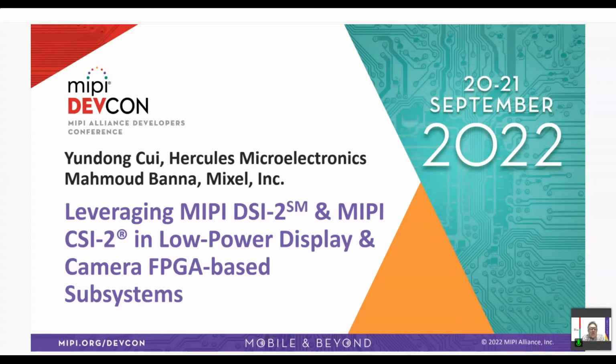The next session we have will be on leveraging MIPI DSI-2 and MIPI CSI-2 in low-power display and camera FPGA-based subsystems. We have the pleasure of having two speakers, Mahmoud Bana, who actually goes by Bana, and Yongdong Sui. Unfortunately, Yongdong was not able to make it live, so we do have a recording.